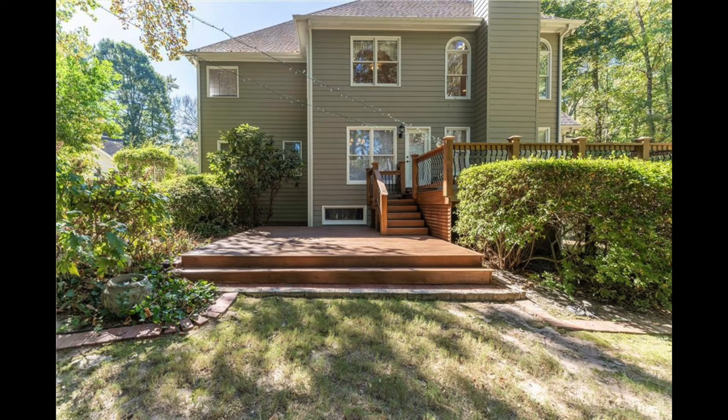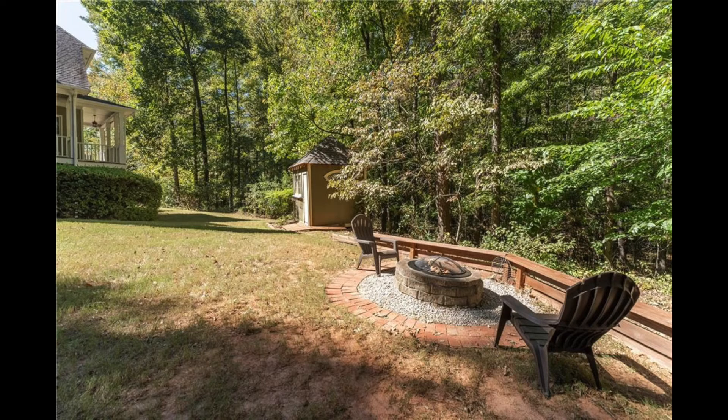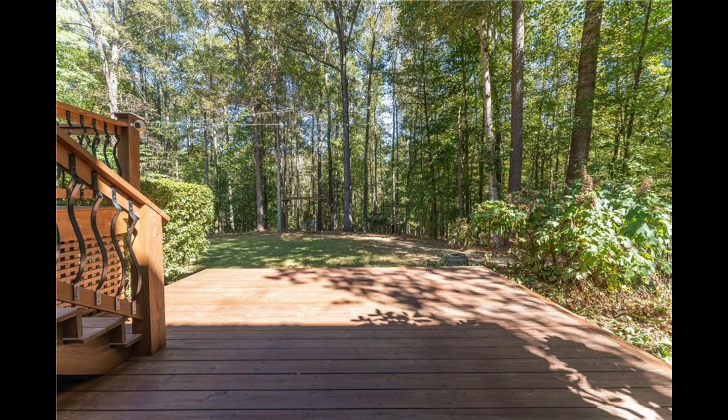Finally, this one's got a big outdoor deck area and a second little finished terrace area down here. You've got the outdoor fire pit situated towards the back of the lot with a little shed. And there's a swing that sits at the very back of the lot — it's not a great photo but you can kind of see it. You don't have a neighbor behind you for a long way; it's just so nice and private and secluded back there.